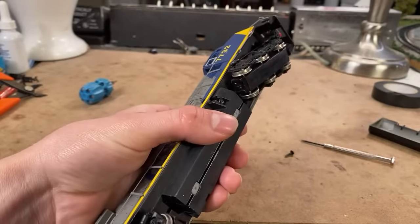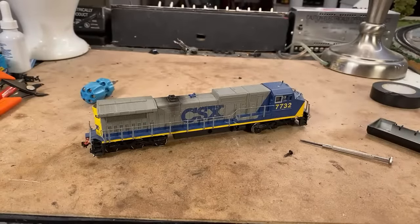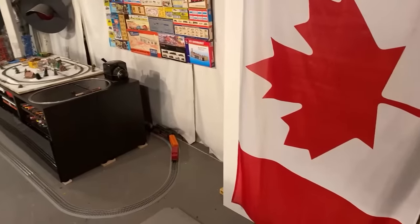Yeah, I think I'm just going to go get my drill and we're going to make short work of that screw, because I really don't feel like fiddling around with that thing. It's probably not fun. Jack says, Kato.